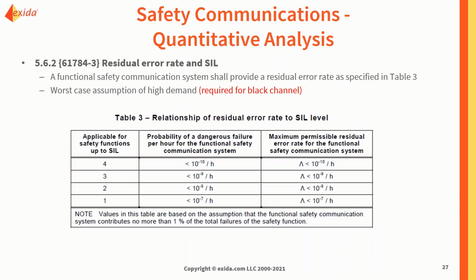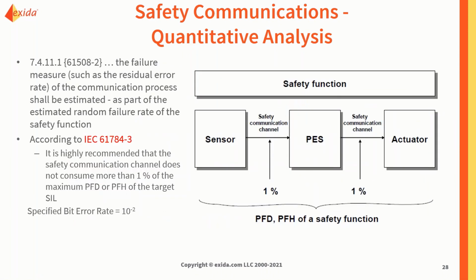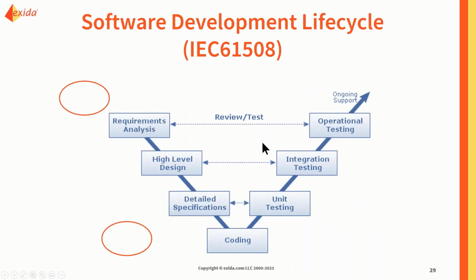And remember, part of this layer is subject to be fully certified by the IEC 61508. That means it also needs to be looked at in the systematic layer and also the architecture layer in terms of how exactly the SIL level works. SIL level isn't just about random hardware failure. It also looks at systematic failure capability and also the architectural constraint. So in that case, it's going to be fully subject to the requirements of the IEC 61508. That's why it's not an easy task, as I mentioned.